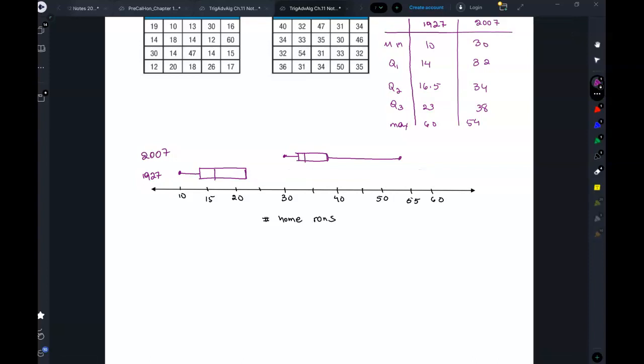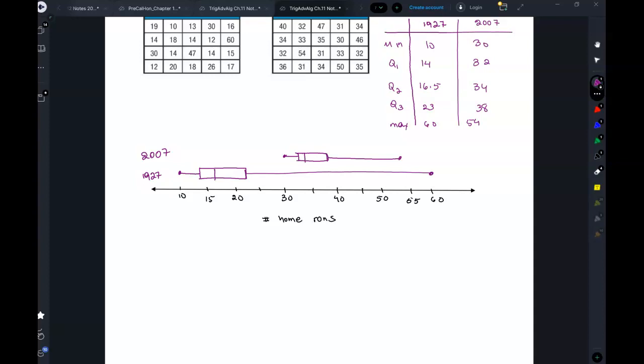So these are all the number of home runs, right? In 2007, all of the home runs are pretty much concentrated here. So on average, people were batting a greater number of home runs here, whereas earlier they were batting an average of less home runs.